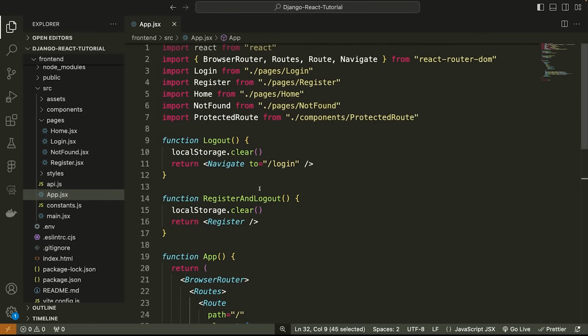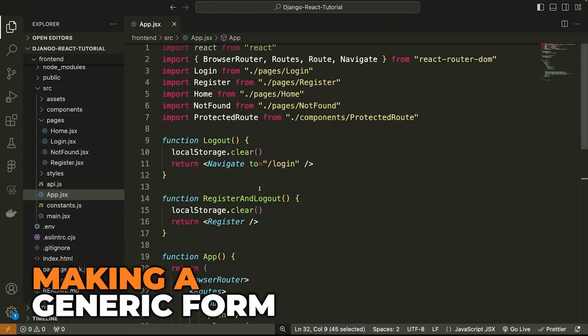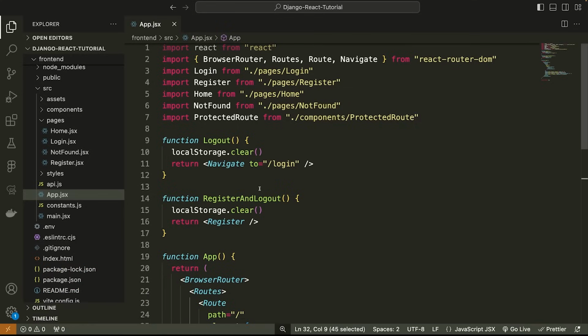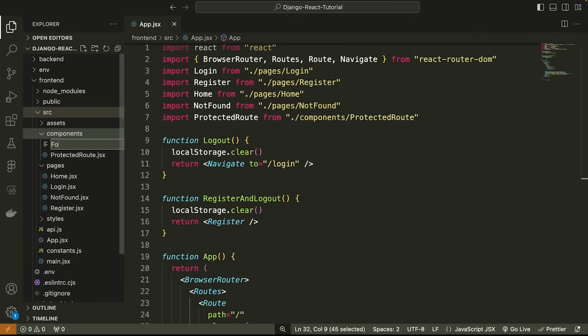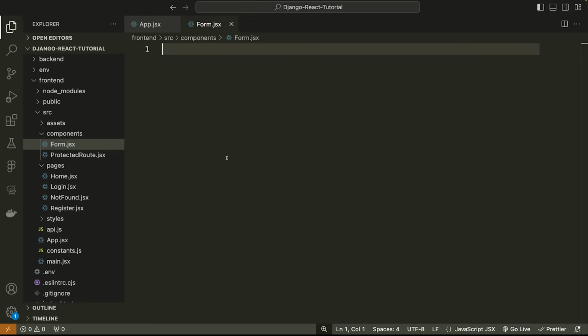Okay, so as I was saying, what I want to do is I want to make a form. This form will just collect a username and password and then submit it to either the register route or to the login route. Now, we can just write one form and we can just kind of make it a bit dynamic so it works for both registering and logging in, because for our registration, it's the exact same process as logging in, right? Just a username and password. It'll be the same for both. So what I'm going to do is go to components and I'm going to make a form.jsx.